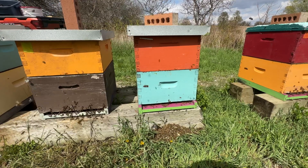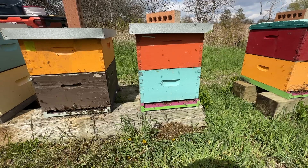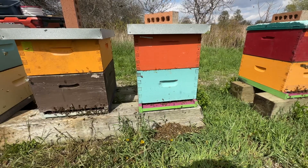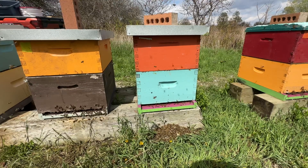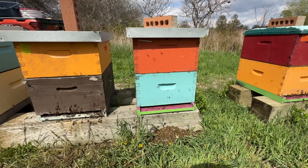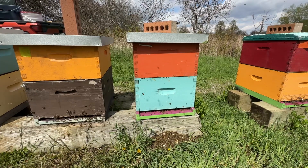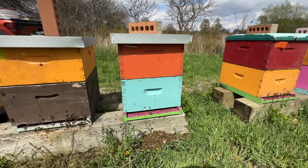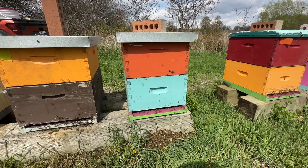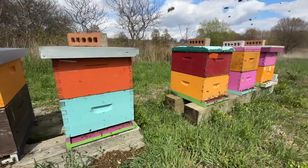Kind of normal bee behavior — I've got foragers coming back with whatever they're bringing. So they got a little bit of fresh food, and I'm assuming the queen is probably dead. We'll have to come back in a few days or a week and see if we find eggs anywhere. If not, we'll give them a batch of eggs or a fresh queen. But anyways, pretty interesting. Again, just when you think you know a little bit about beekeeping, they whack you on the head and say, nope, you don't know nothing.